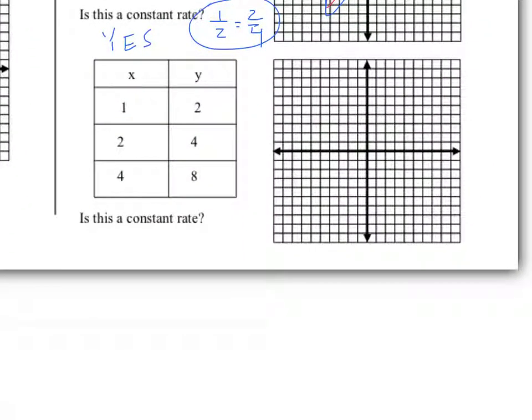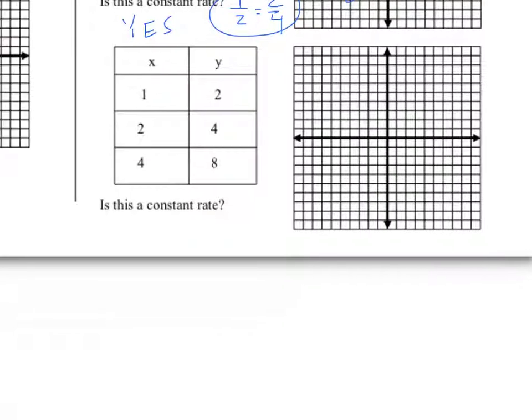All right, so let's look at this next one. Kip yes or Kip no. Does this represent a constant rate? Does this second set of values represent a constant rate? And I look around and I see a lot of you not giving me an answer because you're actually getting into solving it. You're like, you know what, Mr. Boots, I don't want to just take a guess. I know how to do this now. Let me do it. All right? So take 30 seconds with your partner. Go ahead and do it.